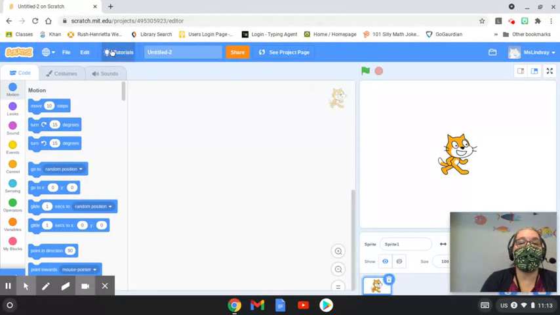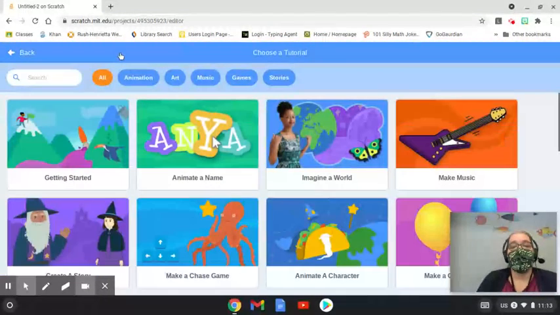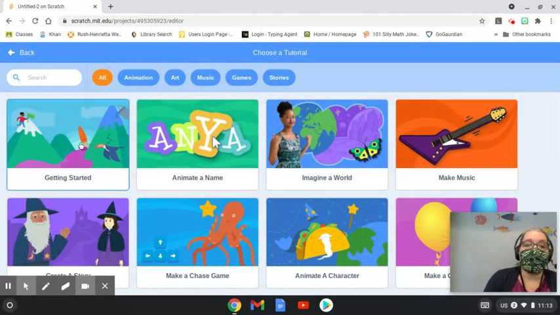So right here at the top in that blue navigation bar again, you'll see tutorials. And if you click on that, it opens up all of the different tutorials that are available to you. And I do strongly suggest going through them. Pretty much all three codes for this coding challenge can be found here. The tools can be found in these tutorials to create them. So there's only a few things where I had to go out to the internet and do a Google search to find how you do something.